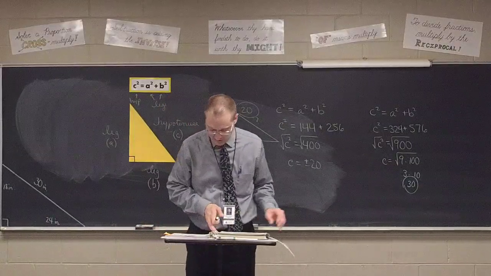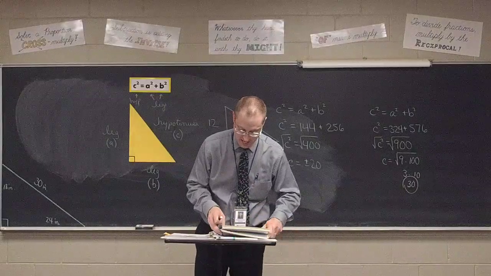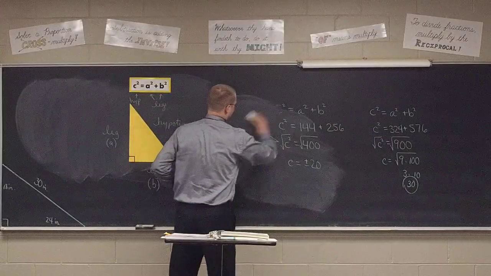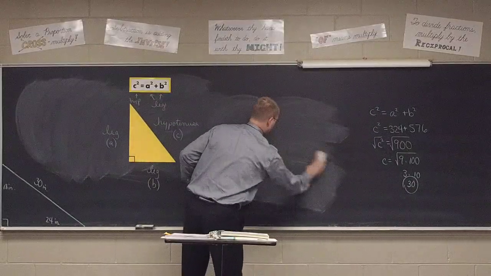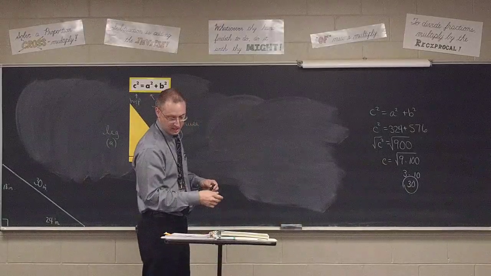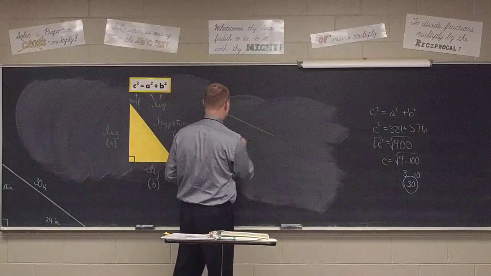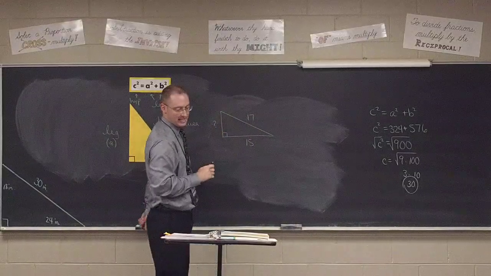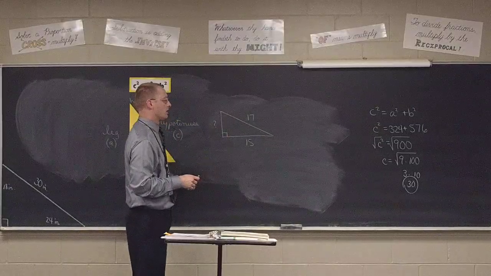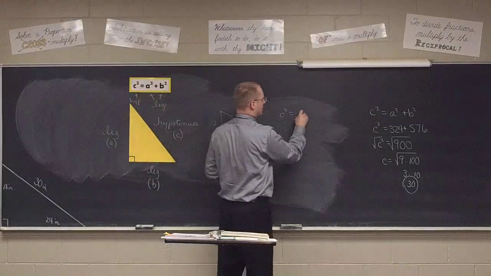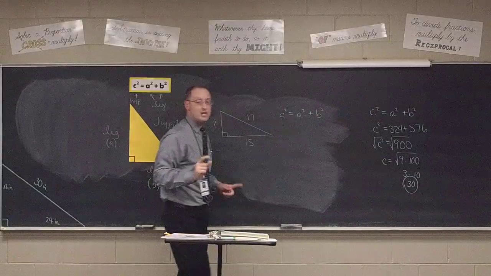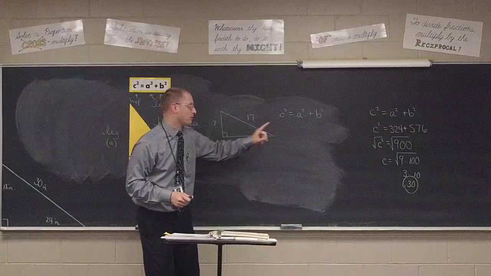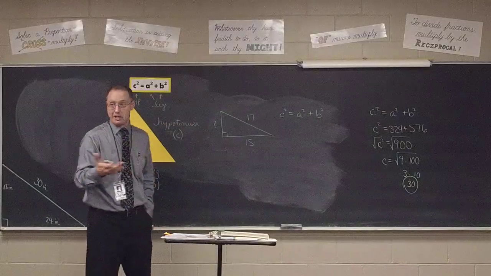Turn over to page 528 now. Page 528. And look at this triangle. This time, you notice they've got the hypotenuse given. The hypotenuse is listed at 17, one of the legs listed at 15, and the question is, how big is the other leg? I think I actually kind of drew it backward or mirror image here. But this time when we write C squared equals A squared plus B squared, I know C. So I'm not going to leave C squared by itself, class. I'm going to write what 17 squared is.